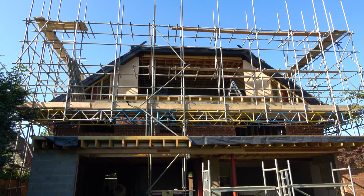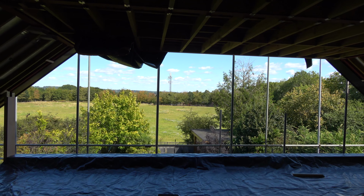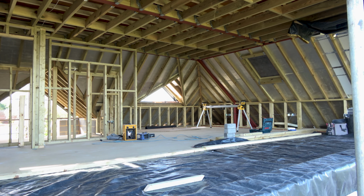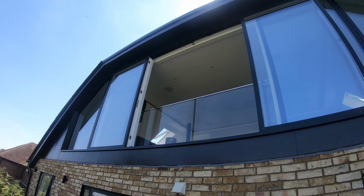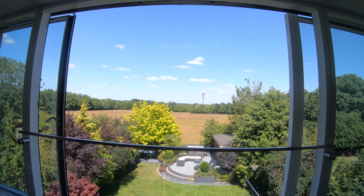When planning my house build, I wanted to construct a top floor space that could maximise the light and let in fresh air. Basically, I wanted a big party room that was also like a large roof terrace where the central doors parted in the middle to provide a floor-to-ceiling open space.